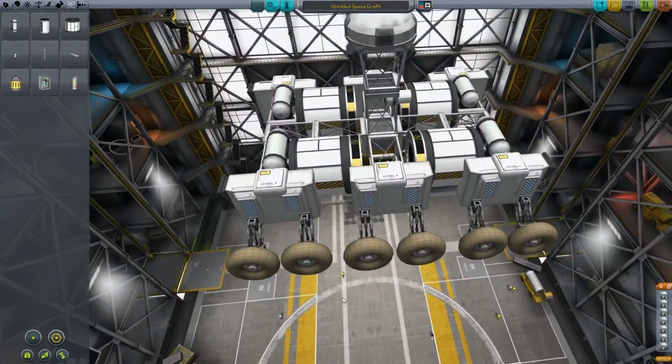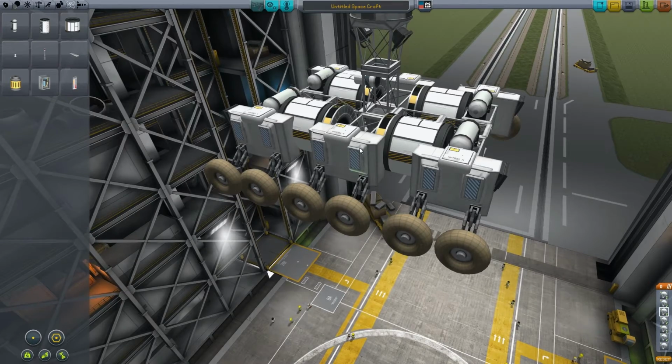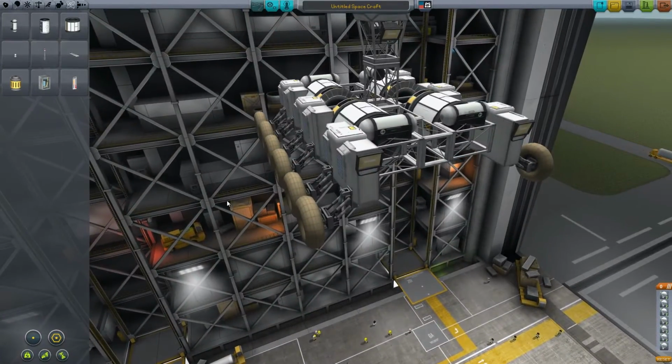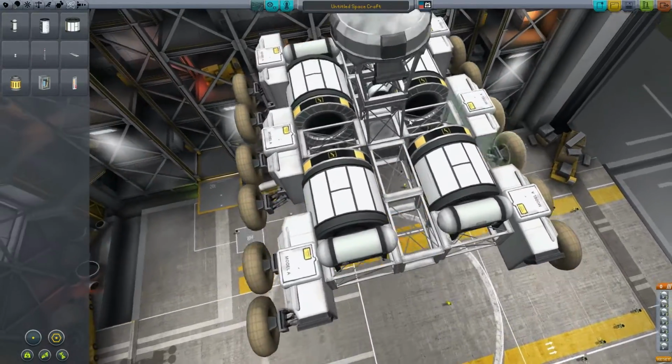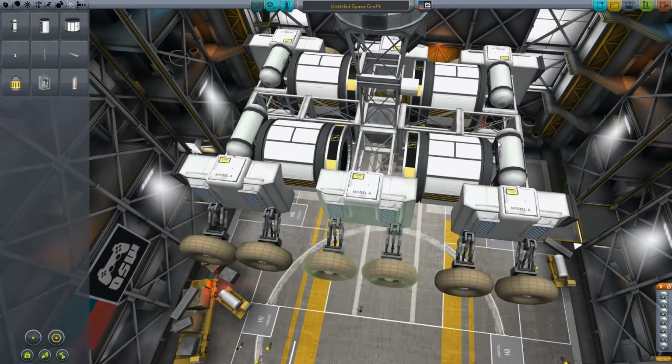Okay, what we've added is a ton of parachutes because Eve has an atmosphere, so we're going to actually land and use the parachutes to slow us down. So we're not going to need anything engine-wise to slow us down. We added a parachute on the top. We added some science modules on the structure here.